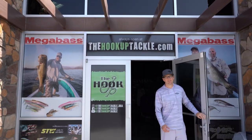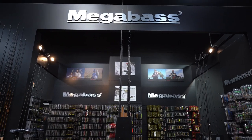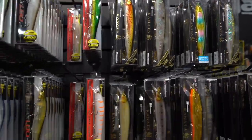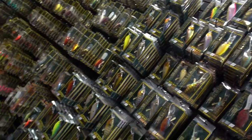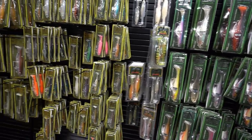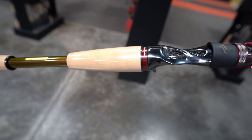Welcome to the Hook of Tackle. The Hook of Tackle is the world's largest showcase of Megabass products, featuring baits and colors not found at any other dealer. The Hook of Tackle also offers a wide display of OSP, Evergreen, Depths, Lucky Craft, Jackal, and many more. The Hook of Tackle is owned and operated by family, staffed by guides and verified tackle nerds who love helping anglers elevate their craft.